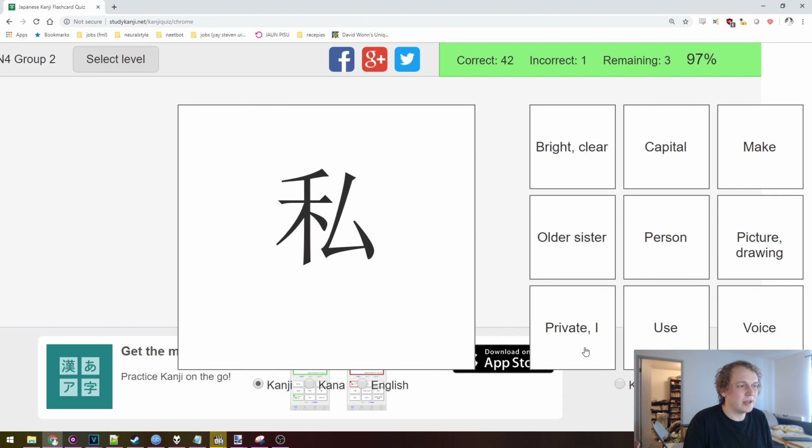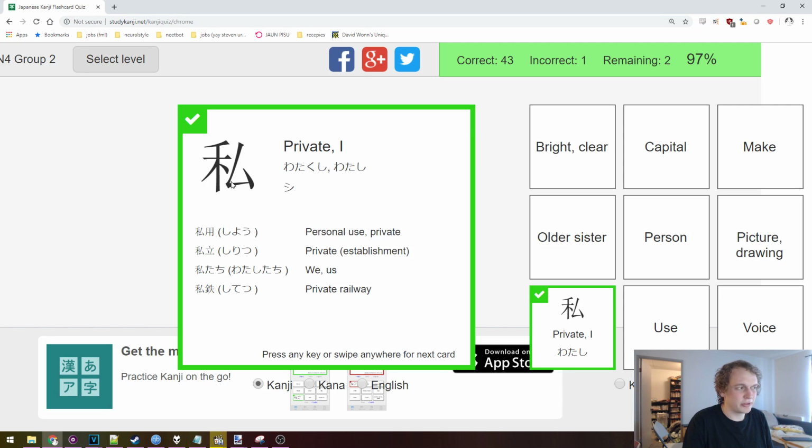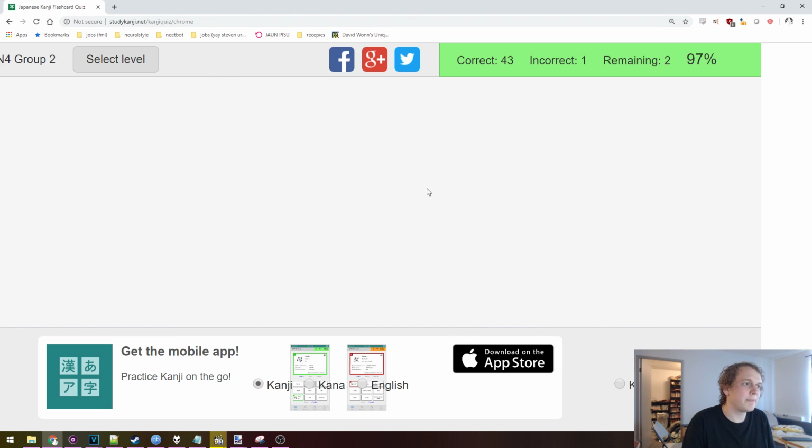I don't know. This is watashi. This is your personal pronoun. There's quite a few personal pronouns you can use in Japanese. This one is usually used by women, children, and people who are speaking a little more formally. I think it's often used in writing quite a lot. Watashi tachi, you'll hear quite a lot for multiple people. If something is private, it's the personal pronoun stand up. Again, this stand up kanji is showing up all over the place. But yeah, this is a good one to know. You'll see this one quite a lot.